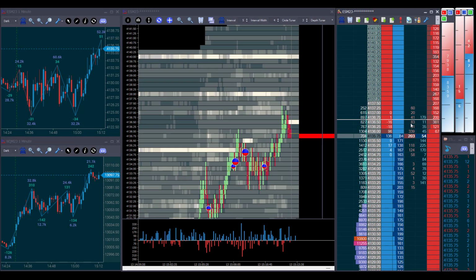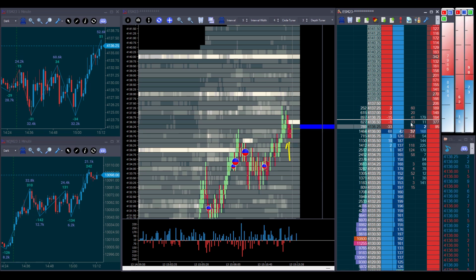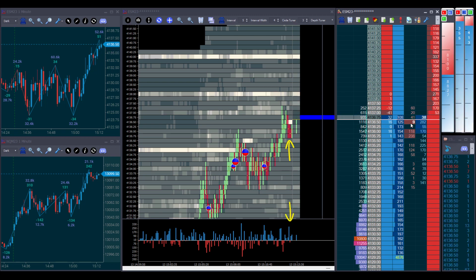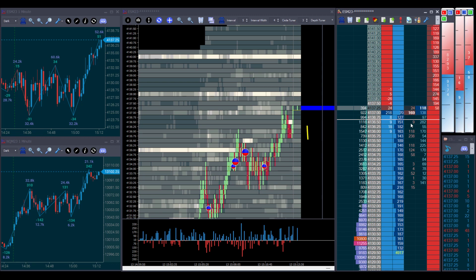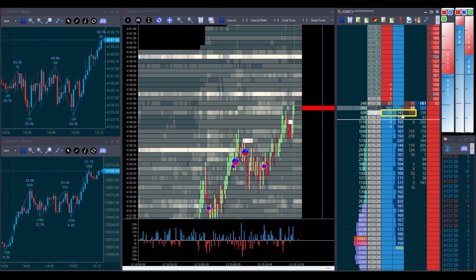Let's look at one last trade. We had just made a new session high, we started to chop around, and as we pulled back, we could see bids stacking, which was a bullish sign here. We pushed higher and we saw bids stacking at 37 even, where we placed a buy order which was immediately executed.